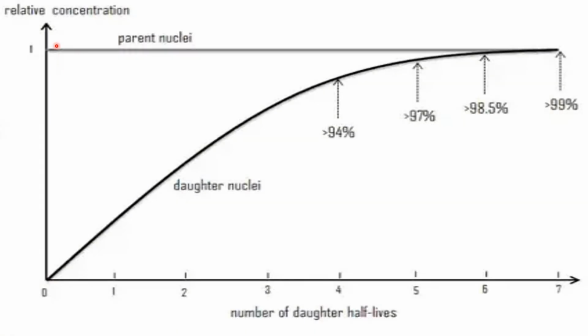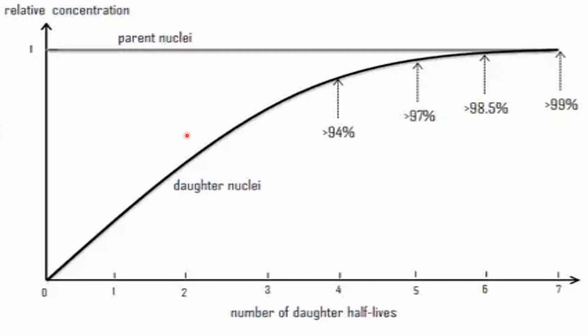This graph shows the secular or permanent equilibrium. This line shows the daughter nuclei and this is the parent nuclei. In this graph, you see the half-life of the daughter nuclei is much smaller than the half-life of the parent nuclei because it is disintegrating very fast, like 99%, 98%, 97%, 94%, and continuously the daughter nuclei is reducing with respect to time. But the parent nuclei has a much greater half-life.